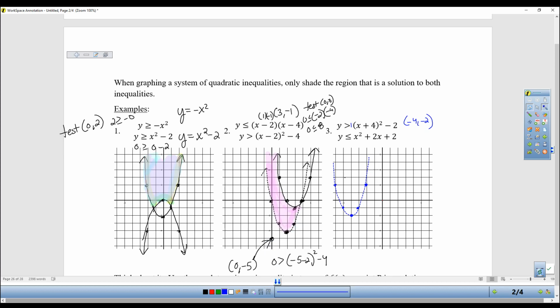And for the last time, am I going to shade inside or out? Since it's (0, 0), I plug that in. 0 is less than, if I put a 0 in here, I get 16, not less than. 0 is greater than 16 minus 2, which it is not greater. So I don't want to shade (0, 0). (0, 0) is not a solution that works in this inequality. So I don't want to shade it. So another choice instead of shading is sometimes I just go like that, just enough to remind me that I want to go on this side without actually shading.